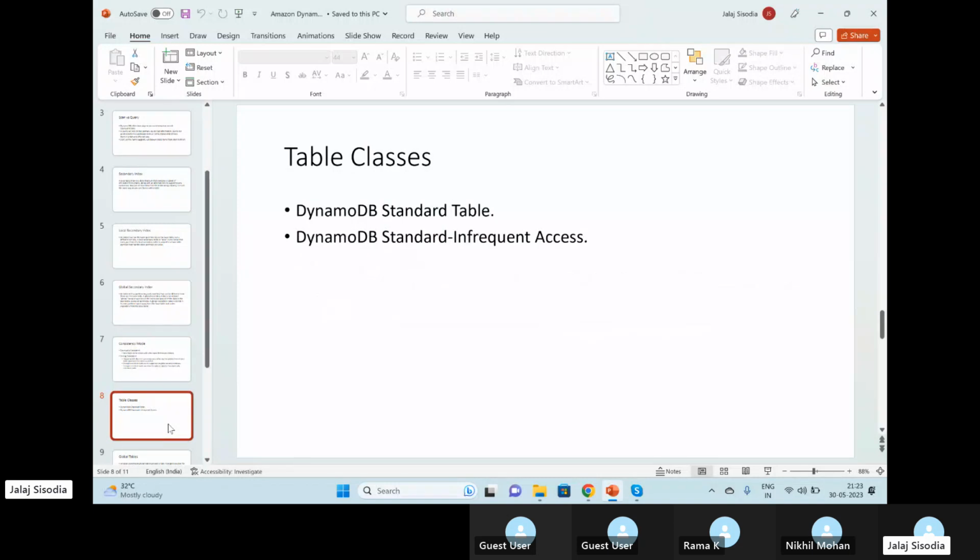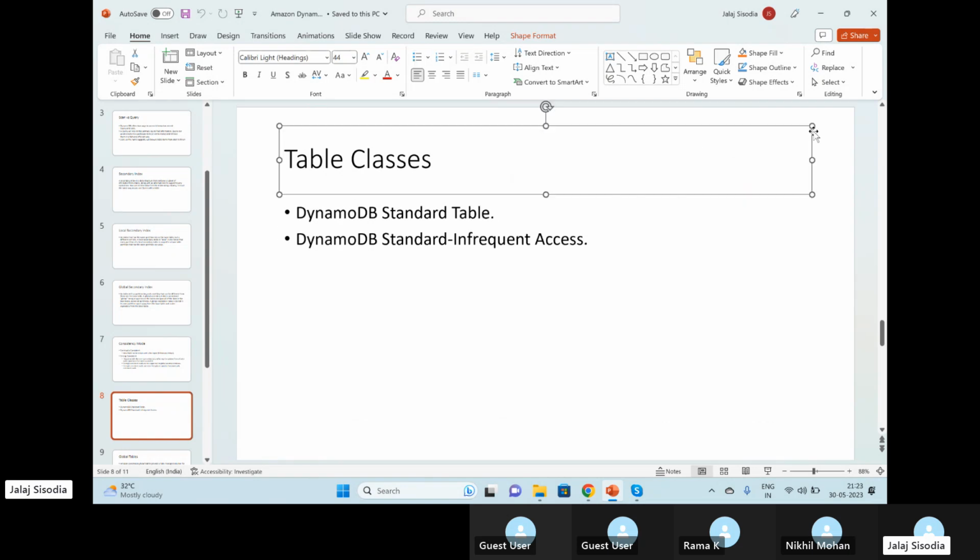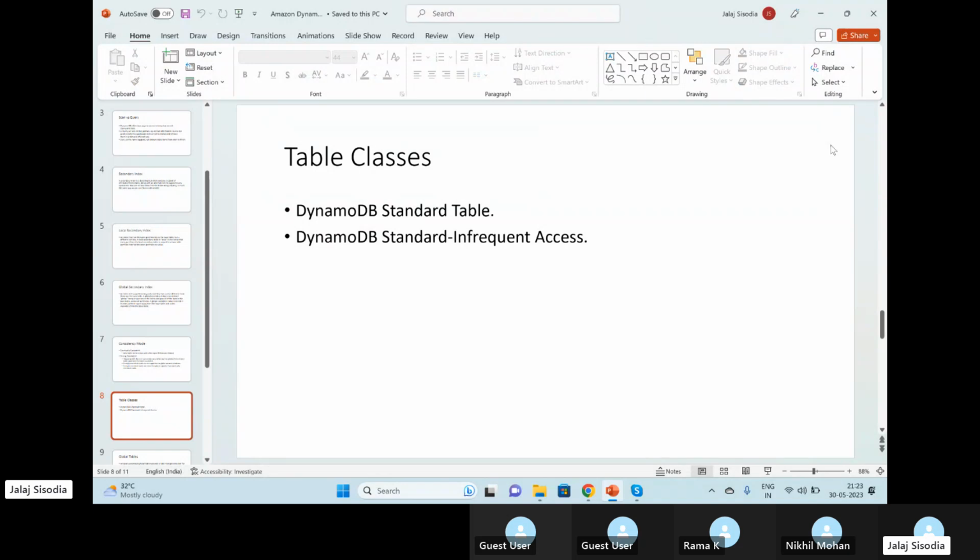Table classes we have already discussed in a previous lecture. It is something like S3. If we want to frequently access our data in read and write format, then we store the data on the standard table, the normal one. But if we have a DynamoDB table where we are just writing data and not reading it very frequently, we might want to store our data in infrequent access.